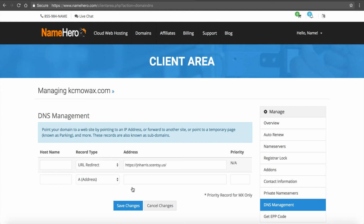Okay, now after this is saved, there's a period called DNS propagation. And so once you do this, it can take up to 24 hours for it to become live across the internet. So after you do this, just kind of forget about it for a day. Sometimes it takes an hour or two and you will get lucky, and sometimes you can go to it almost instantly. But I recommend just giving it 24 hours, and then if it's not working in 24 hours, hit up our support team. We can make sure everything looks good. But that's how you do it. It's just a period of time to where everything propagates and becomes live and active throughout the whole internet.